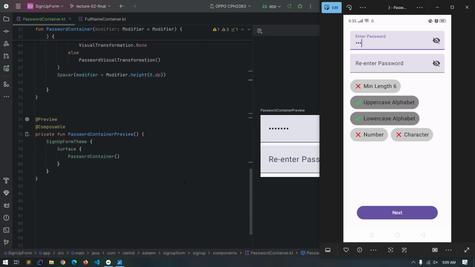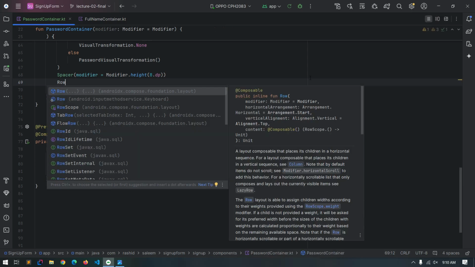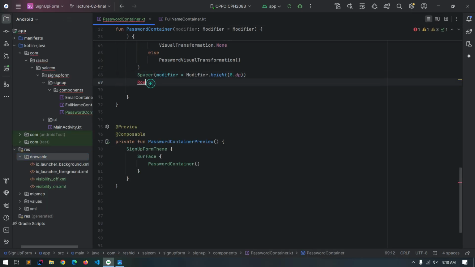So now we will create these password strength indicators. For that, here we have an icon and text and this rounded shape. So we will wrap these two items in a row. I will hide this one for a while and create a row here.